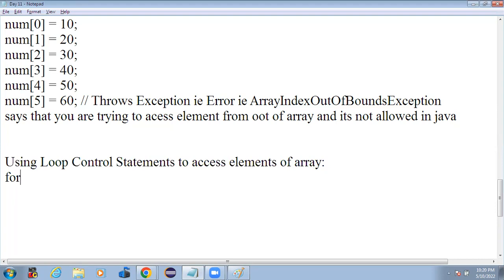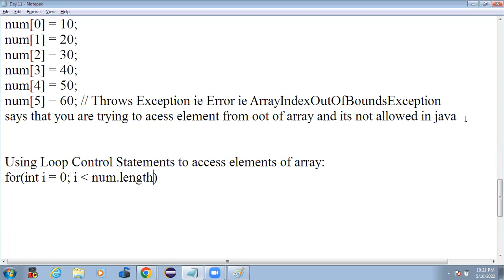For, I can write integer i is equals to 0. It is starting from 0, so I have put it. i is less than array dot length, so the array name is num, num dot length.